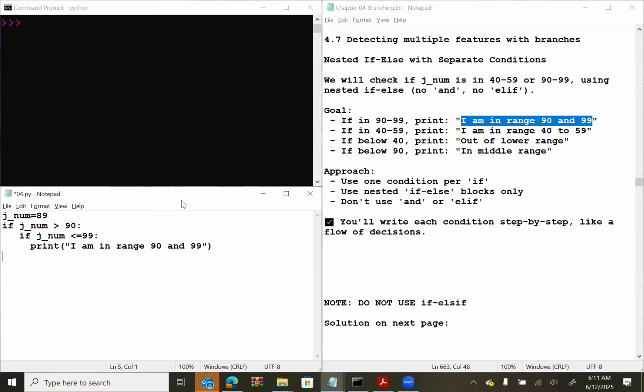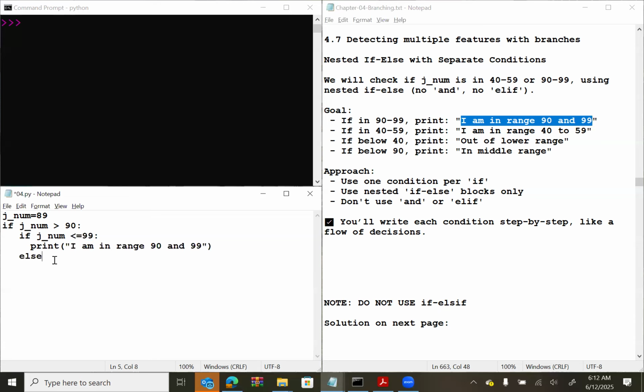If this is not the case, then what do I have to say? If it is above 90 and it is not less than 99, it means it is above 99.